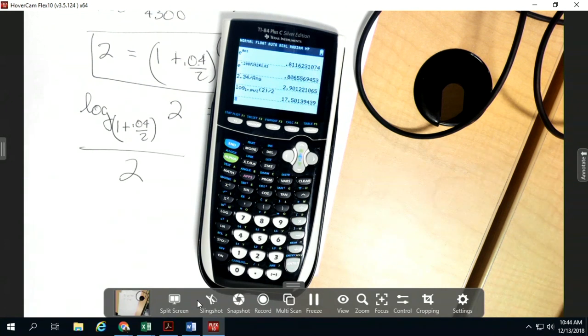Is there anybody that doesn't have that log base thing on their calc? You don't, so you have to use the change of base rule? I don't know how to do it on calculator. If you go to math and then scroll down, keep going down. There you go. Okay. Got it?